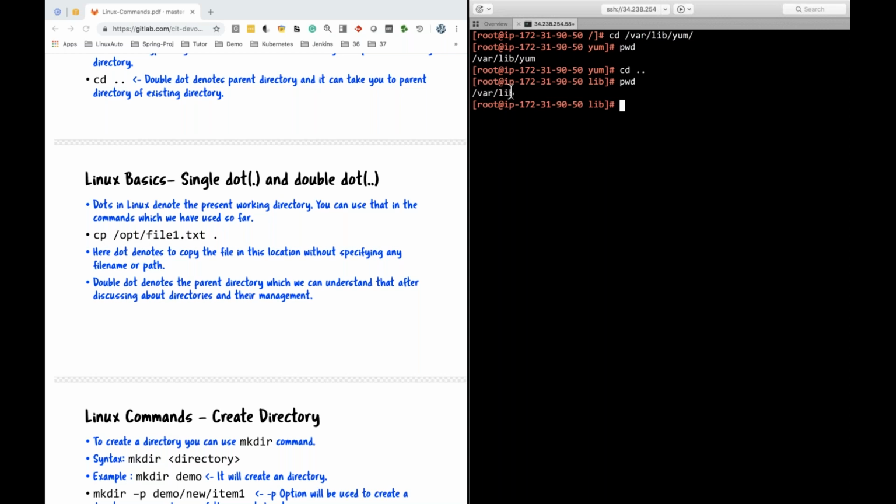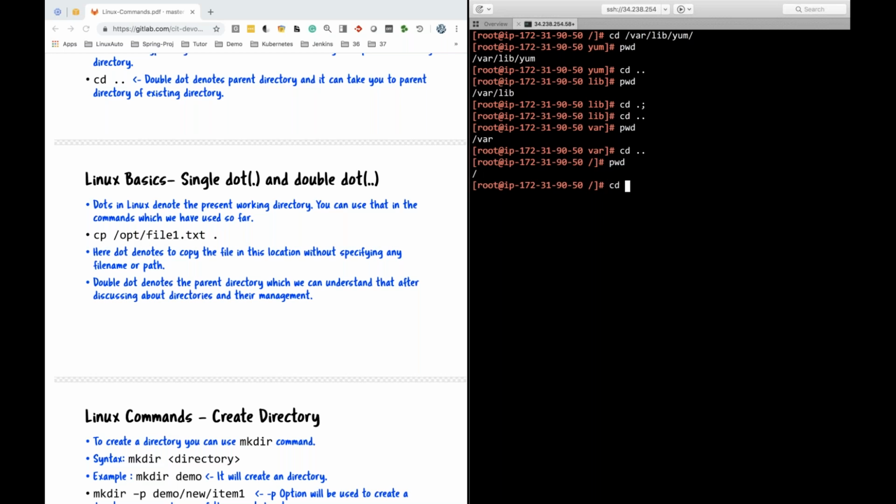Now, here we've labeled who is the parent, where is the parent, and I'm currently inside that. If I just give cd dot dot and pwd, you see this. And for this, who is the parent? Slash is the parent, and cd dot dot takes you to slash. And for slash, who is the parent? Nowhere. It is the starting origin, so it will never take you anywhere. It just stops there.